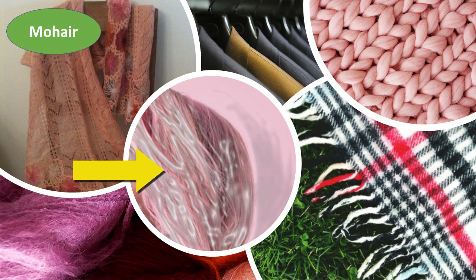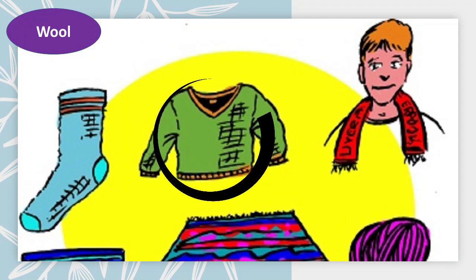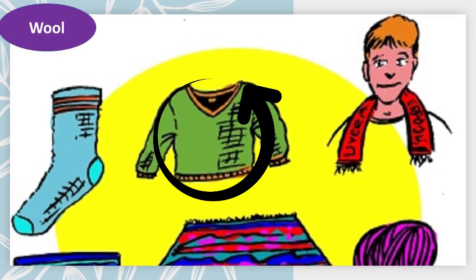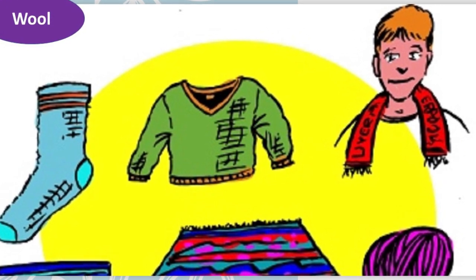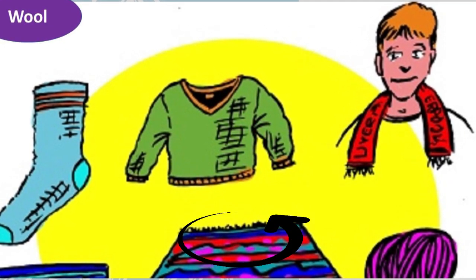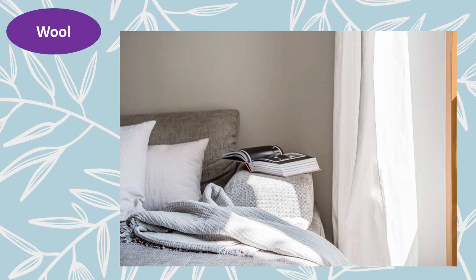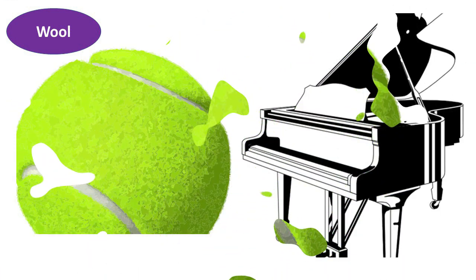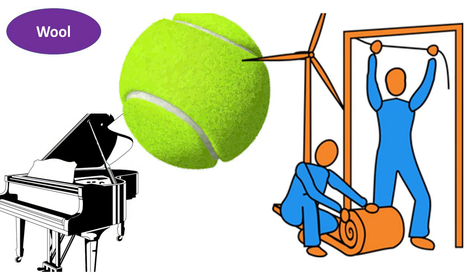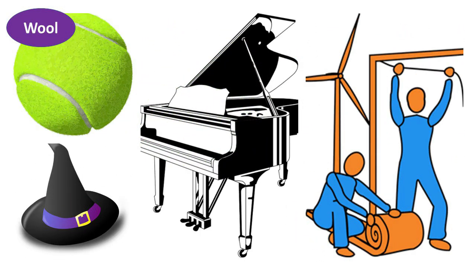Wool is most commonly used for making winter clothes because this fiber is warm and thick enough to resist cold temperatures. Other uses include making carpets and blankets. Wool is also used for making upholstery fabrics. There are, however, a vast number of other products made from wool, and a few of the more interesting ones include mattress and furniture stuffing, tennis ball covers, piano hammers, insulation for houses, felt hats and toys.